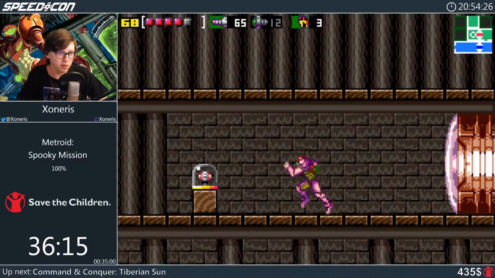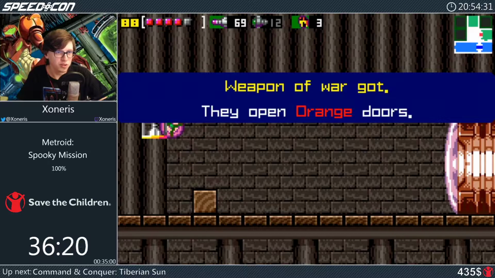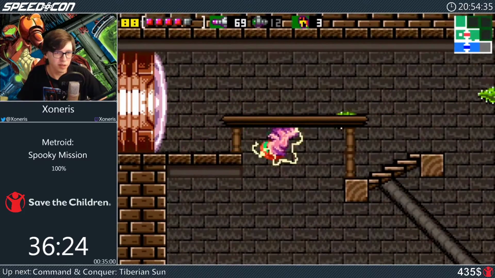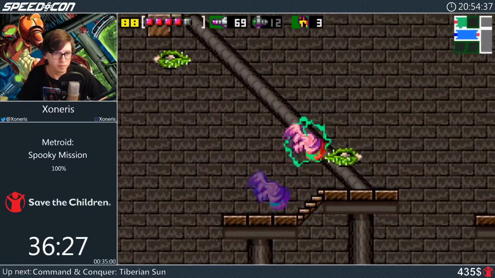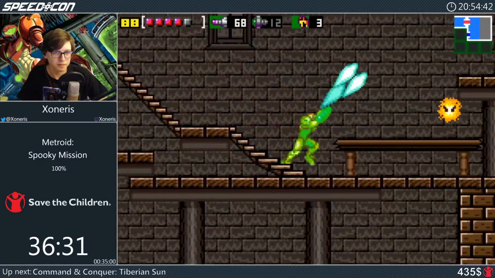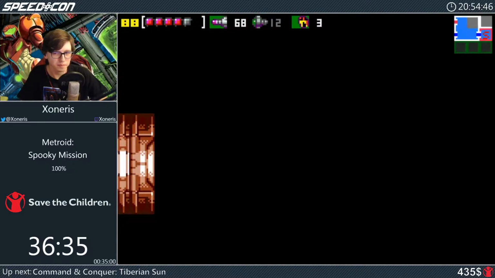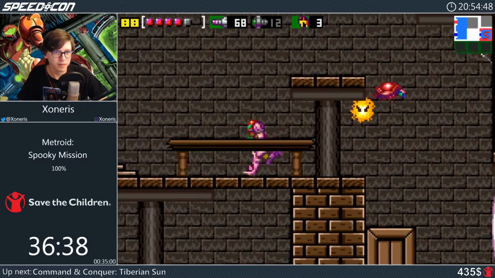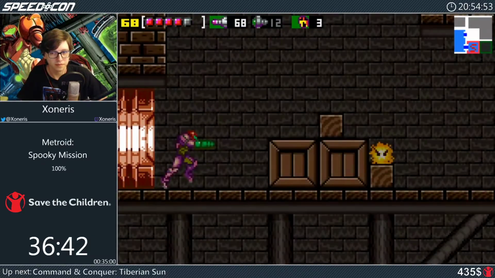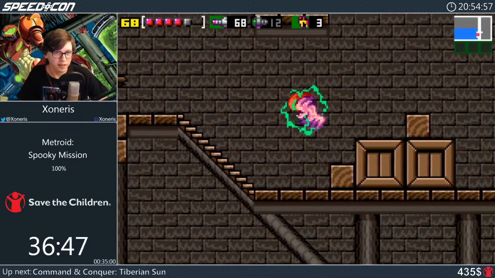Now here we get baited by this guy, giving you the impression that there actually are power bombs in this game, which they are not. Baited. Oops, that's the wrong door. Rip.